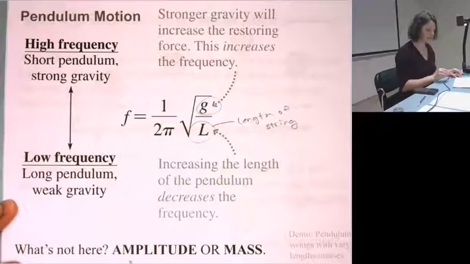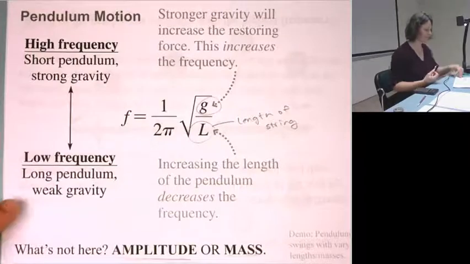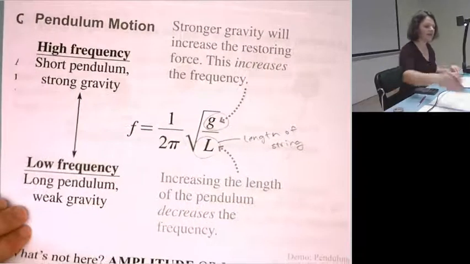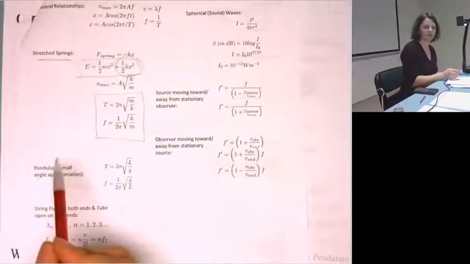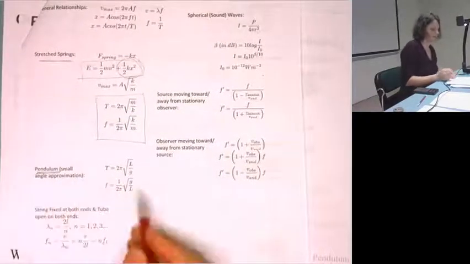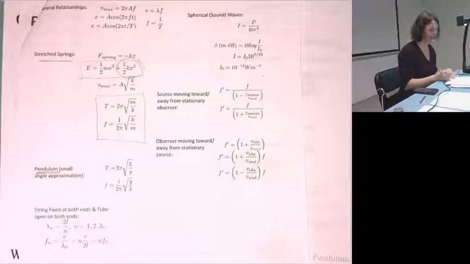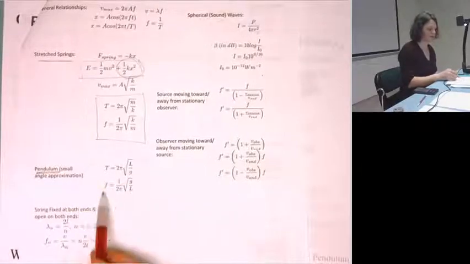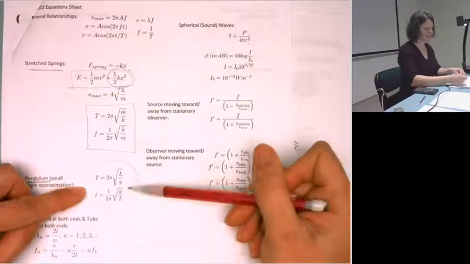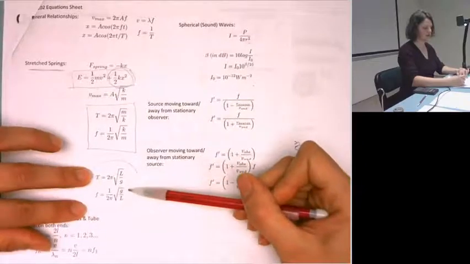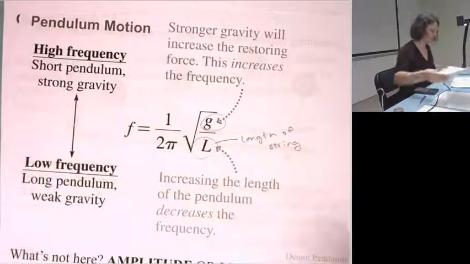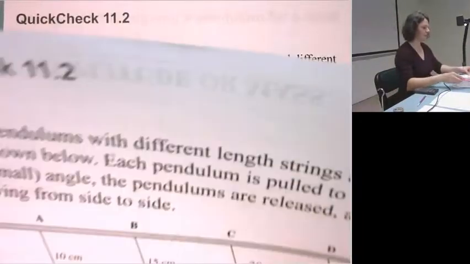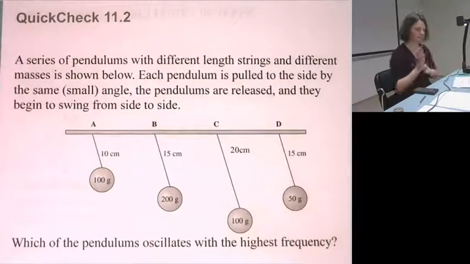Another thing that's not in here is amplitude. And we already talked about how mass isn't in there. And again, those equations are on the equation sheet. So here are the equations for pendulum. This is probably too small for you to read, but hopefully you have your own out. So I have the two equations for period and frequency. And just like they were for the spring, those two equations are just flipped upside down versions of each other. All right, there you go.